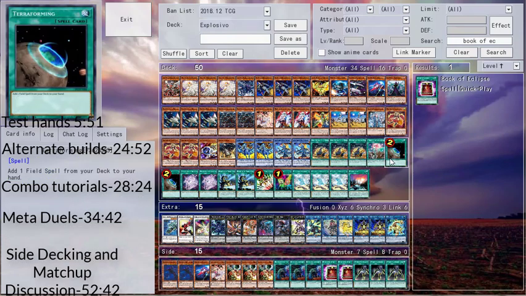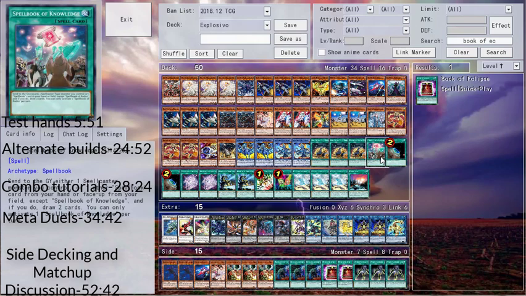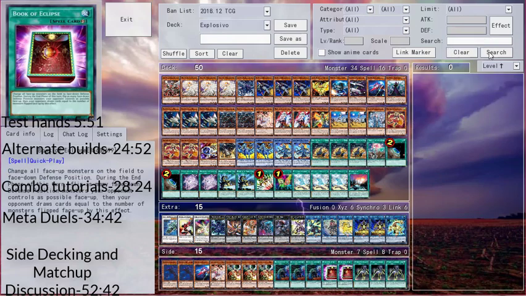Now I'm only running 1 Knowledge instead of 2, because when I was running 2 Knowledges, I was bricking on it more often than I would like. So I ended up dropping it. But yeah, in case you're wondering, the deck is still as consistent as it was before.